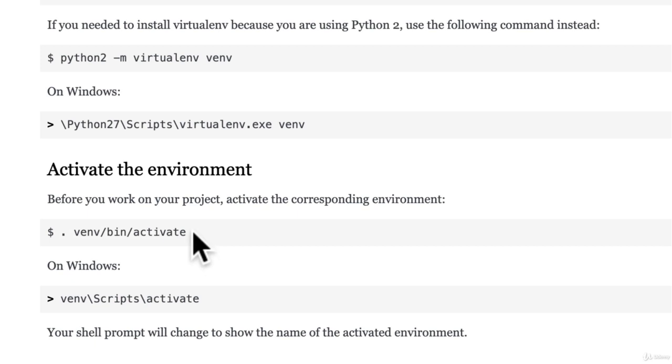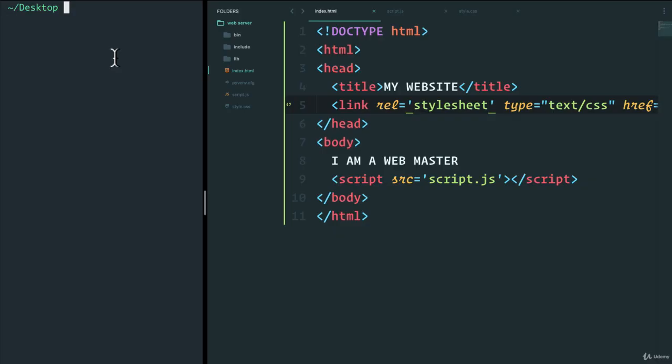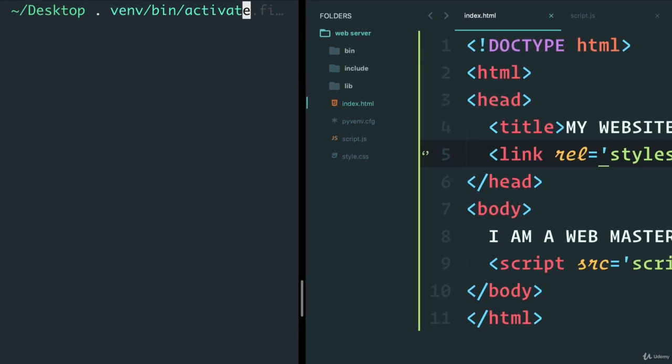And then finally, we have to activate the environment. All we need to do, if you're on a Mac or Linux, is just grab this code, or on Windows, grab this. So let's copy and paste this. If I paste it in here, let's talk about what it's doing. Here, we have to change this to where our folder is. In our case, we're doing the web server, right? So I'm going to say web/server, because that's the folder that we want to go into from desktop.